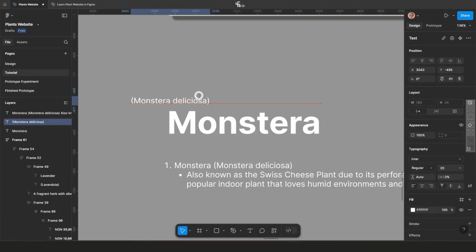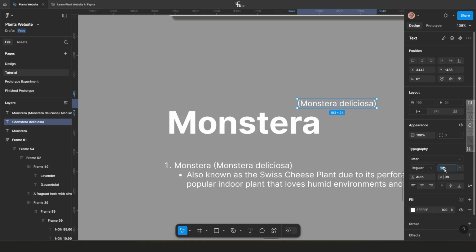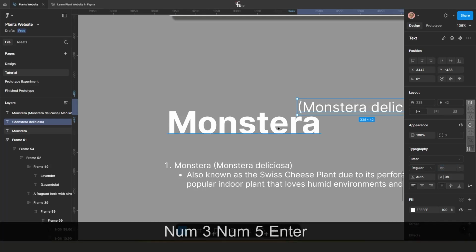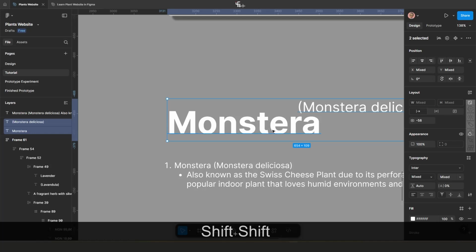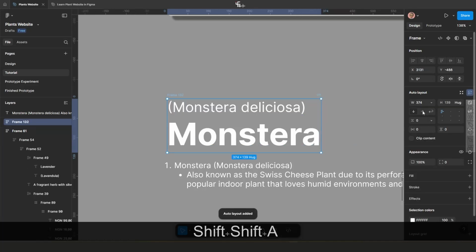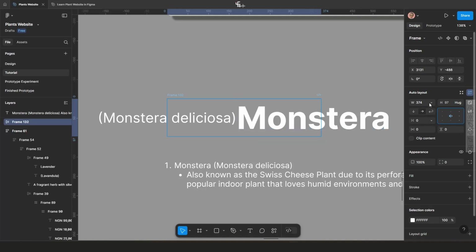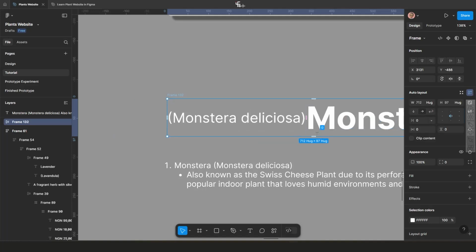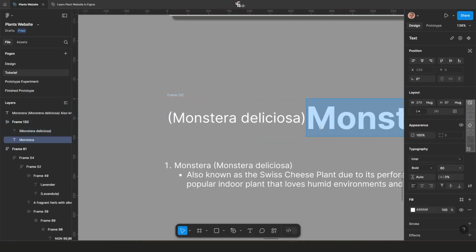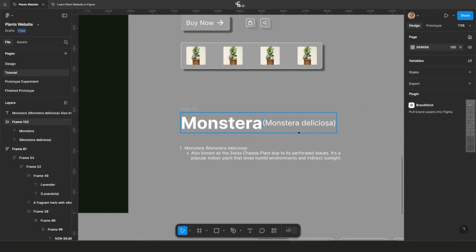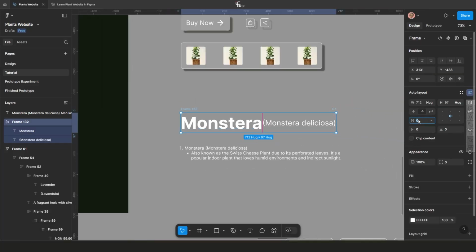And this one is going to be regular, and the size is going to be 35. I'll select both of them like this and Shift A, horizontal align, make sure they are centered, go to the width and make it hug, and select this. I just double click to get it selected and move it like this. Now select the auto layout and give them a gap of 10.